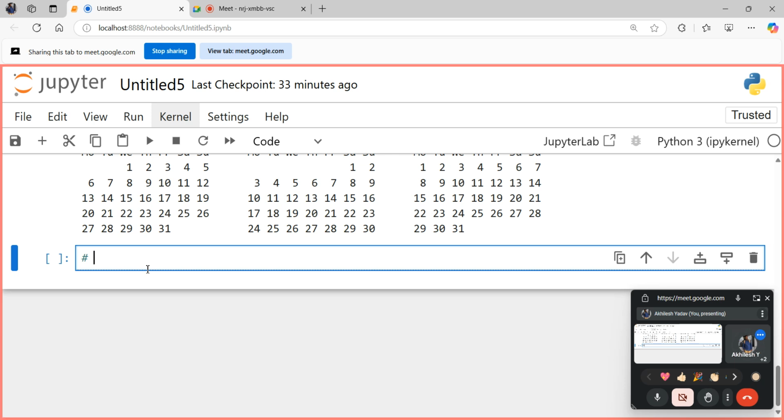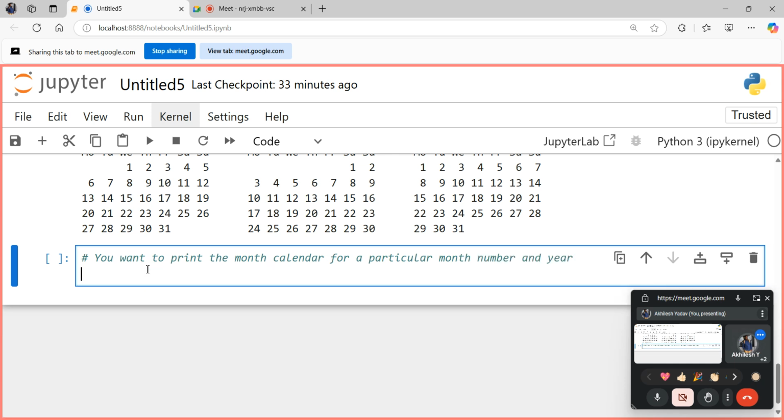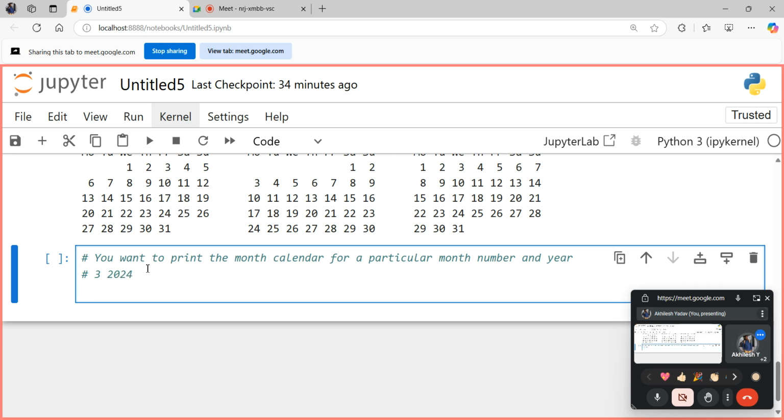You want to print the calendar for a particular month number and year. Suppose this is the case. Say for example, you want the calendar of March 2024. What you are going to do is write down the name of the module, that is calendar dot prmonth.